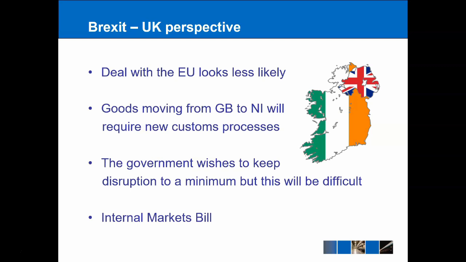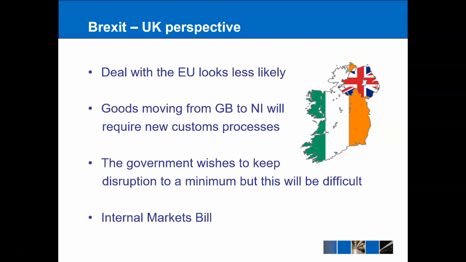One of the other things about Brexit from a UK perspective is the Internal Market Bill that is still working its way through Parliament at the moment, and does look like at some point it is going to get royal assent. Now, the main issue that's been in the headlines around the Internal Market Bill is that this is potentially going to cause a breach of international law. It certainly gives ministers the power to override international law where they choose to do so. So obviously that is very controversial, but in more simple terms, the idea of the Internal Market Bill is that there is going to be an internal market within Great Britain.